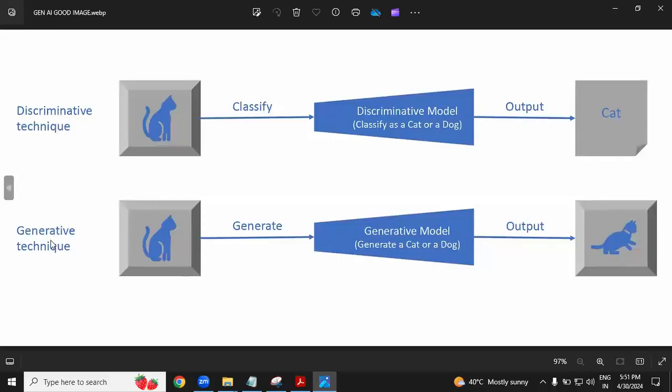But when you're talking about the generative model, first of all, it is not for prediction. The main motto will be you are giving one image, right? You know, taking this image and creating a new image. I mean to say, if you want, you can give any input actually, and here it will automatically create some new image. Are you getting it? Hope you understand. This is called a generative model. Good.